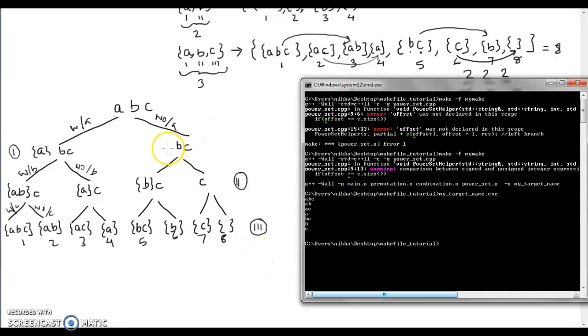So maybe we can change that and just print something out for the empty set, or whatever we want to. But you get the intuition, right? Basically, it's just taking two branches and deciding on which one to pick.